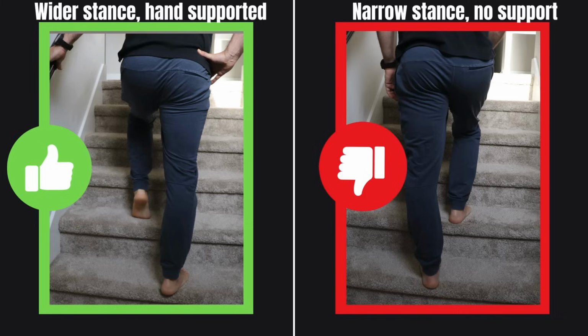And then for stairs, use the opposite hand. So if your left hip is hurting, grab the rail with your right hand to, again, keep that pelvis neutral and not letting your hips sink in, and also keeping a wider stance. So thinking about shoulder width apart as you step up. And I've also found that thinking tall on that hip. So as you step up with your left leg, grab the rail with your right hand and think tall on that hip.